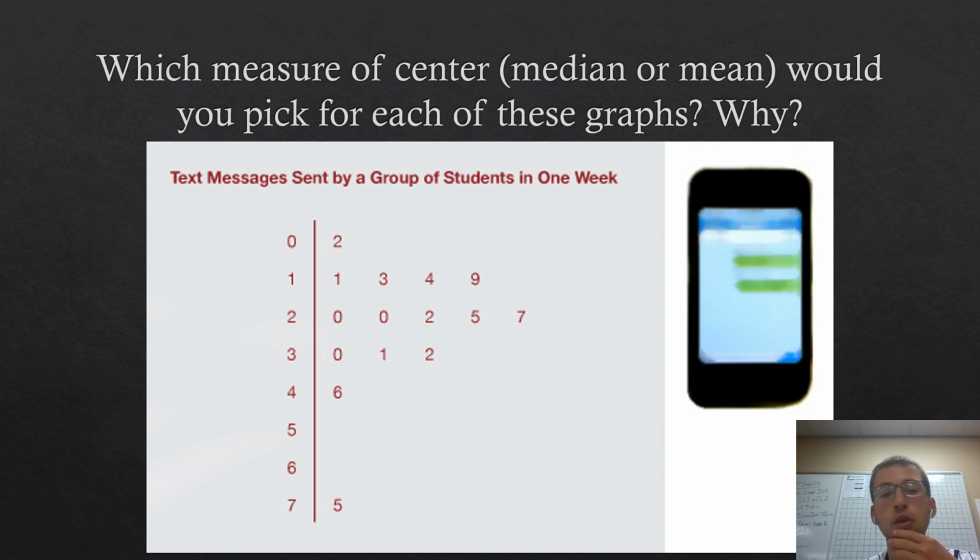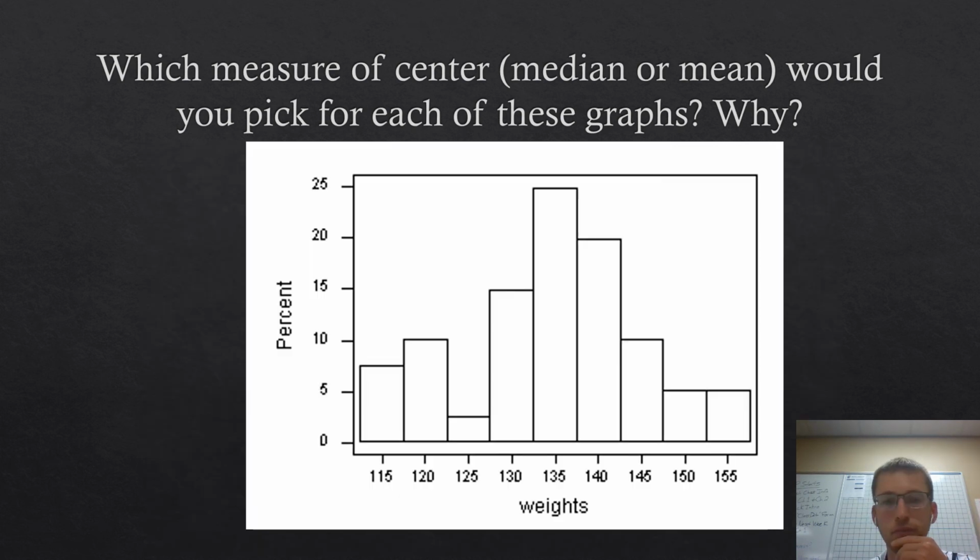So if it's the case that you have a skewed distribution or you have an extreme outlier, as we do here, then you want to report the median. We say that the median is resistant to outliers because we kind of disregard that outlier when we're calculating the median. On the other hand, in this graph, we don't have any apparent outliers. We also do not have any skewness to the left or to the right. So in this case, the mean would be most representative because the mean is going to be right in the center of our data set.